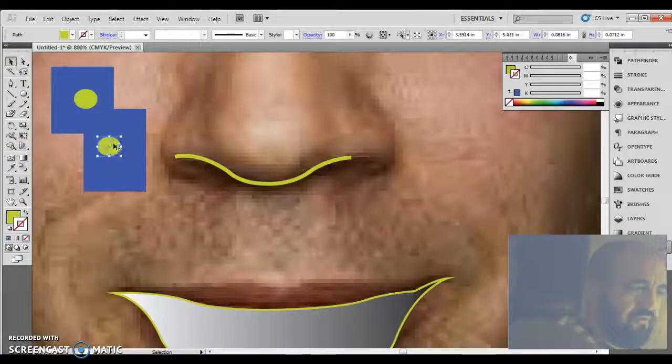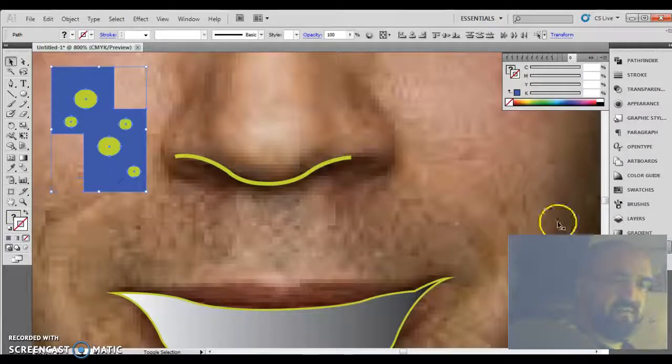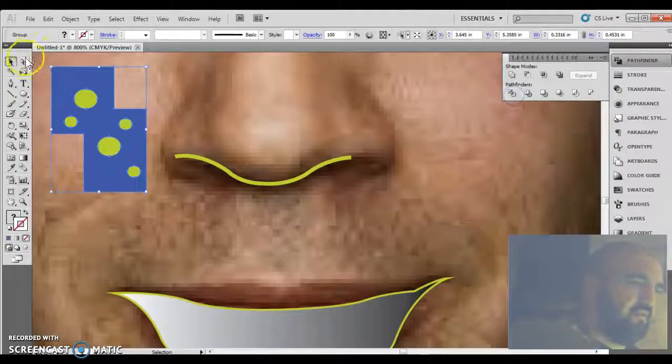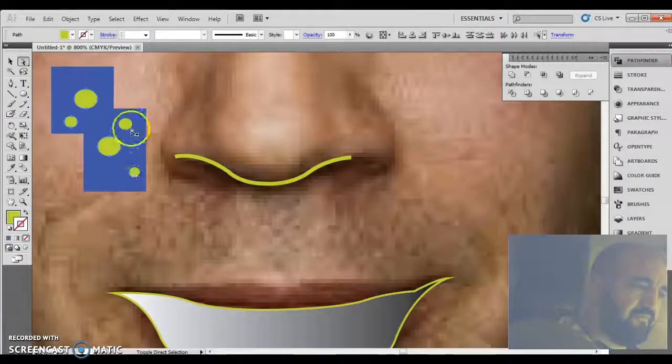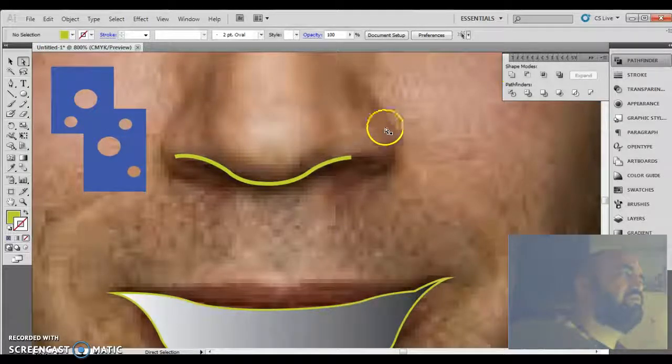Again, with my move tool and my alt key, I can make copies. Remember that from Photoshop? You can do that in here too. The black arrow and the alt key together. You can make copies of something all day. So I'm going to shift and select all these guys and this. With my Pathfinder, I'll hit this divide one. And then I can select just the circles with shift and delete them, and they've been cut out of that. Okay? Pen tool and Pathfinder, probably the two most useful things you can do in Photoshop. I mean in Illustrator, sorry.